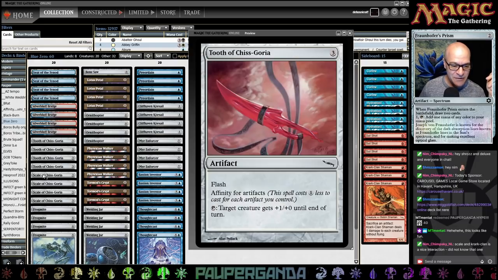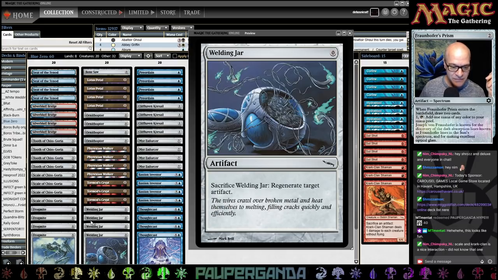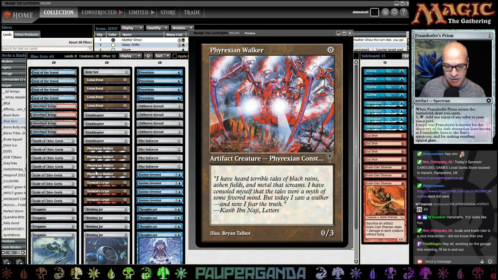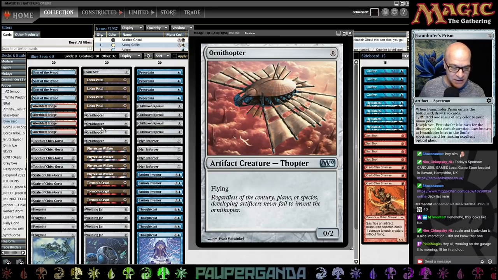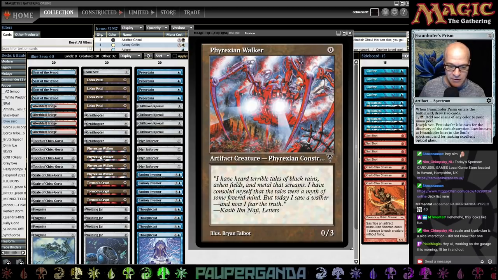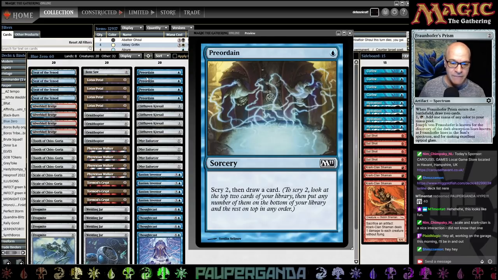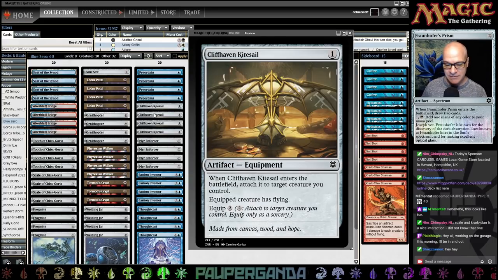So we've got four welding jars, always causes mistakes. 3 Tormod's Crypt. We've got 3 walkers, great against blocking ninjas, great against blocking Fae with the Ornithopter. All of these are Bird of Paradise with haste effects, if you think about it. We got Lotus Petal, 1 Bone Saw, 4 Preordain. This is the big innovation. Made of canvas, wood, and hope.